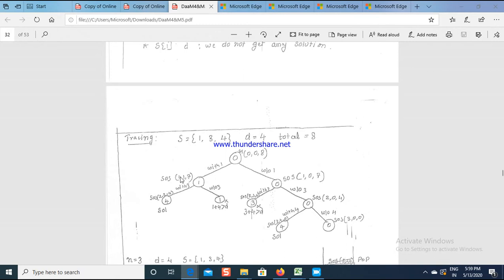So it is 1 with 1, no, because the first element is 1, so it is 1. And what will this total become? It is nothing but this minus this. So it is 7. So when I move towards the left side, what is happening? Index will be incremented by 1. So 1 will become 2 and weight will be this plus this, 4. So it should be 4. By mistake I have written 2 here, it should be 4. So it is 2, 4, 4. Sum of subset of 2, 4, 4. Now what is this total? This minus this, it is 4.